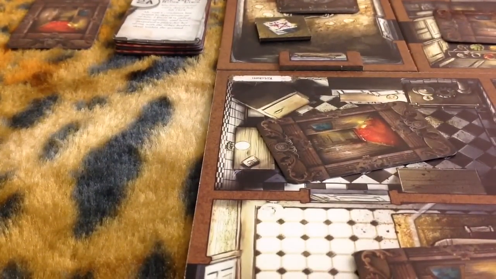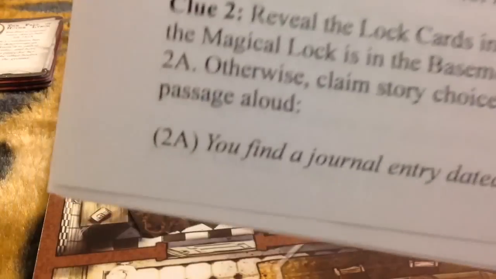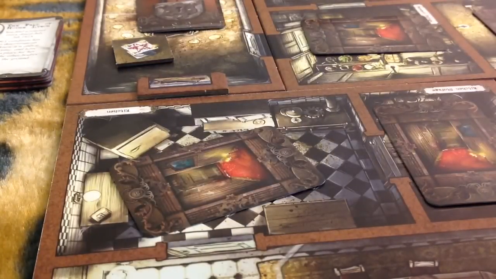So that is the complete setup for this variant. And then, as we play, we're going to be revealing lock cards, revealing obstacle cards, and referencing the scenario sheet to see if we bury a card underneath it, and whenever we reveal a clue card, we're going to be referencing the scenario sheet. And it's going to tell us which flavor text to read, and if we have any other specific instructions, depending on which story choice marker got revealed. And we claim the story choice markers as usual as part of revealing these lock and obstacle cards.